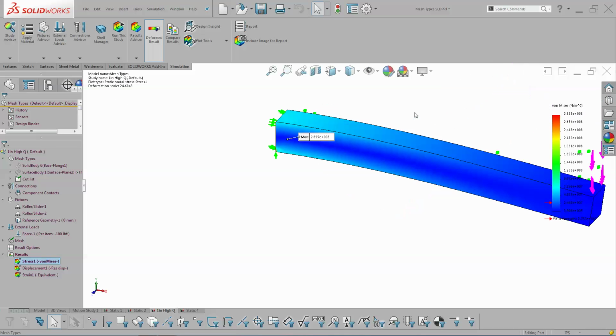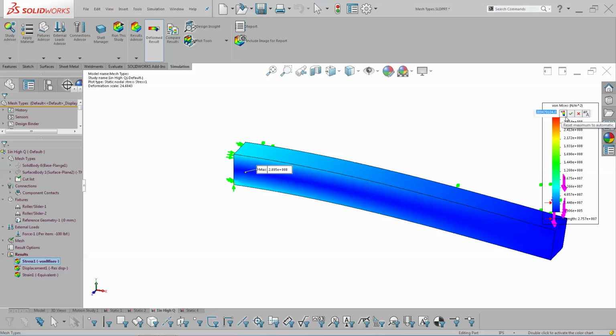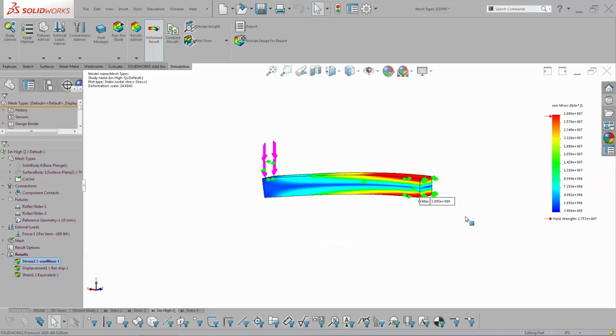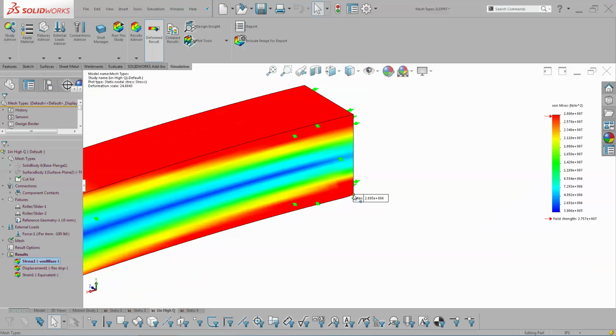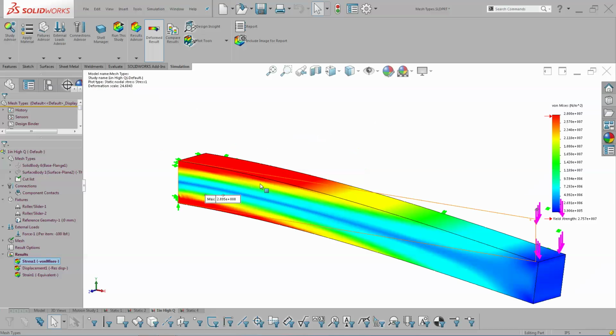The other thing we can do is take a look at the scale on this chart here. If I set this value closer to what the yield strength is of the part, I can begin to see a more accurate representation of the stress in this part. And so I could see initially that that high stress value was really centered down there in the corner. And so now I can see that anything red or worse, basically, has yielded, right? So I can say, okay, well, we're really yielding the top and the bottom here. In most cases, this is enough to say, okay, we need to rework this, right? We broke it up here and down here. The other option we can do is to use what's called a section clipping or an isoclipping.